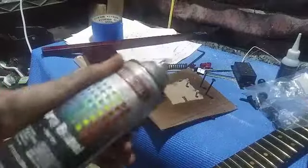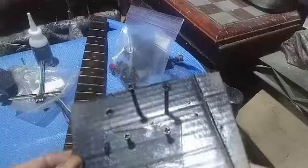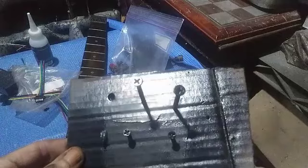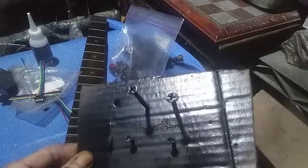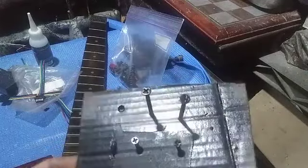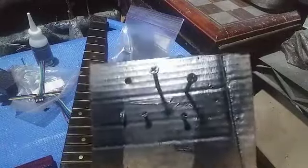And it's time to get squirting. And I'm going to go with a gloss black in order to kind of better match all the rest of the hardware instead of the flat black. So, taking a look at the results of the paint job here, and it's looking pretty good. The finish on them is not bad at all, actually. Especially considering that I bought the paint at Dollar General, so it was definitely not expensive.